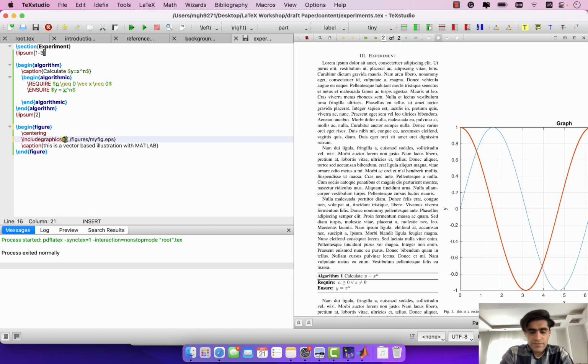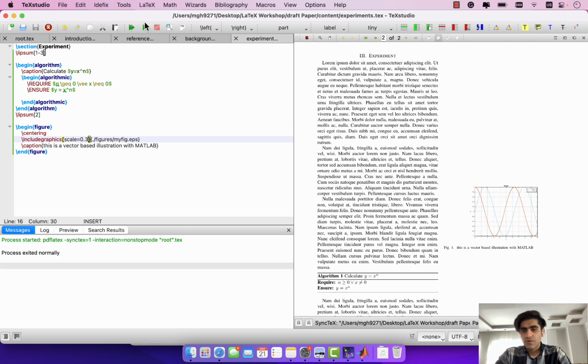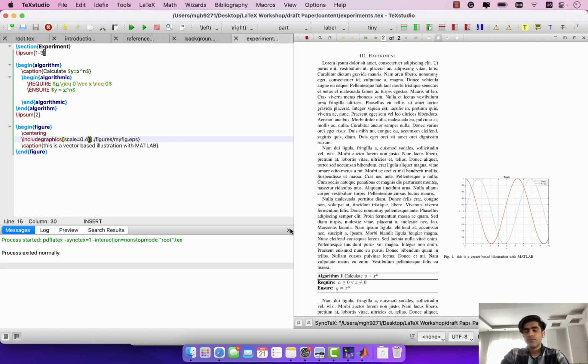Just before that we have scale factor, and we will set it to, for example, 30%. If I hit run, you see our graph is here, the size is not good, we add 4, and now we're good to go.